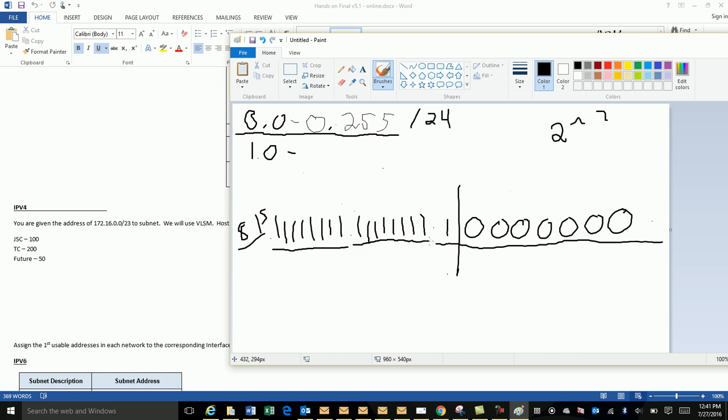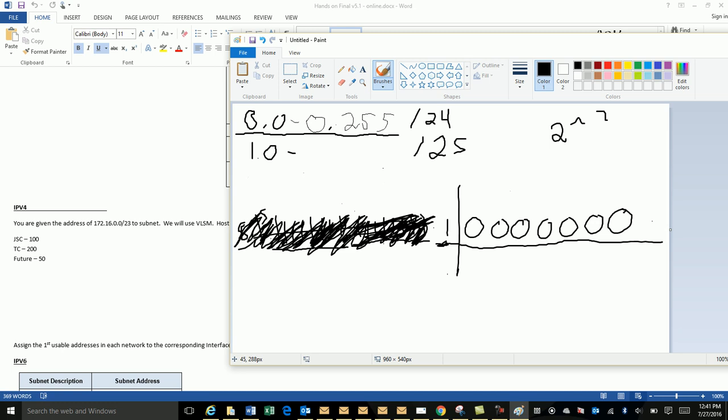So I automatically know that my subnet mask for whatever range I figure out here is going to be a /25. 8 ones and 8 ones is 16. Another 8 ones there is 24, and then right here is my 25th one. So if I add up every single one that I have, it's a /25. Okay, I'm going to get rid of these for a second. I don't usually add the other octets in the beginning just because they tend to make things longer and, in my opinion, a little bit more confusing. So where I left off is 1.0.